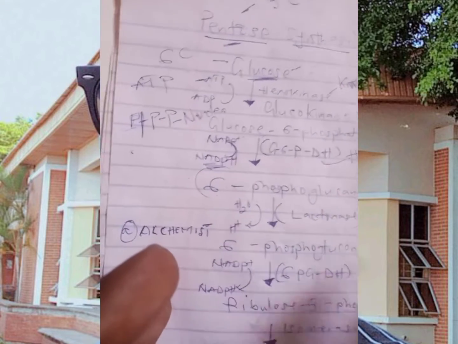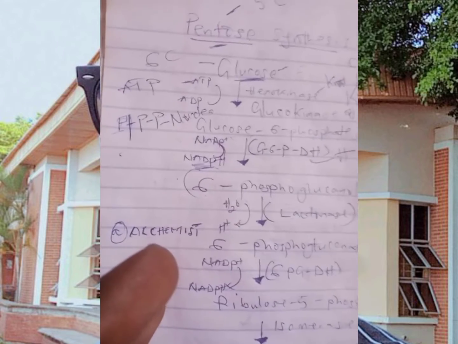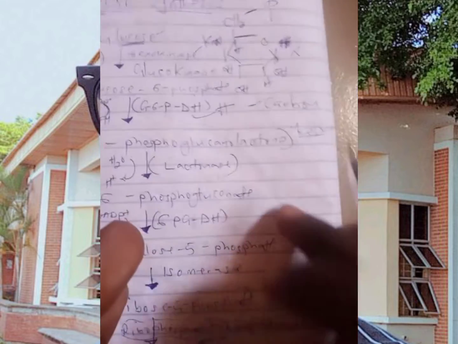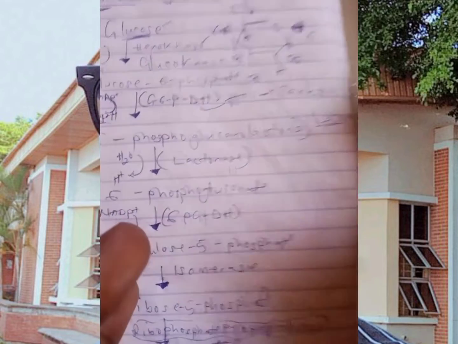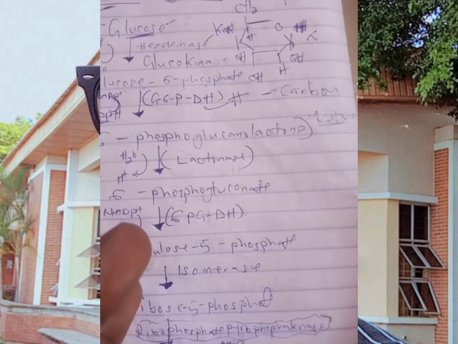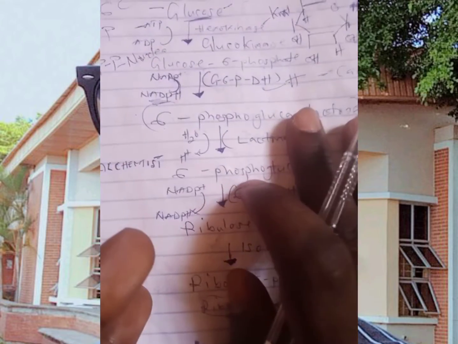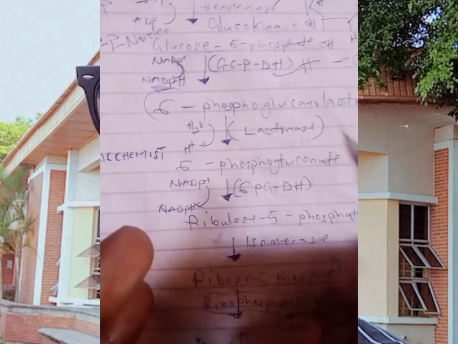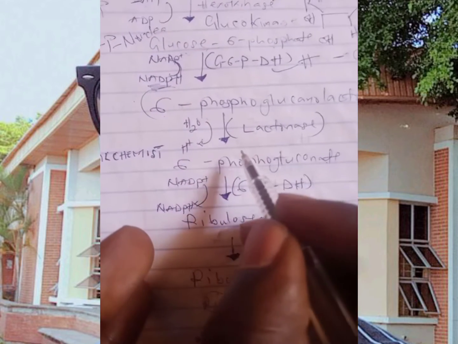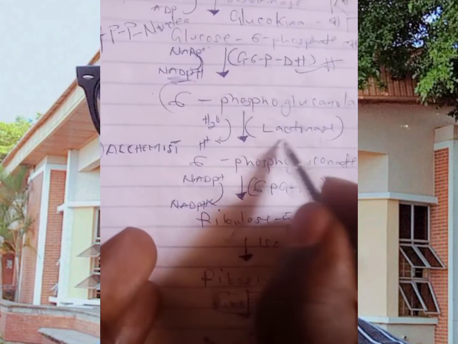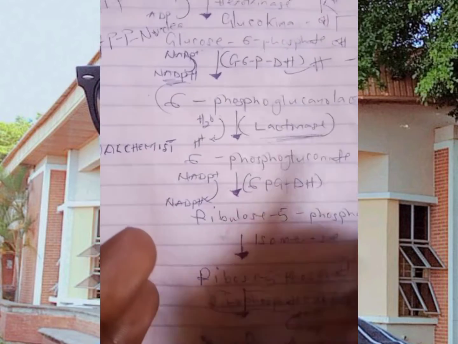We need to get glucose. But during this process, we have to go into different places or different steps, which are not the main intermediates in this reaction. So we continue the reaction in our body system. We have to produce another enzyme, which is known as lactonase. What does this enzyme do?